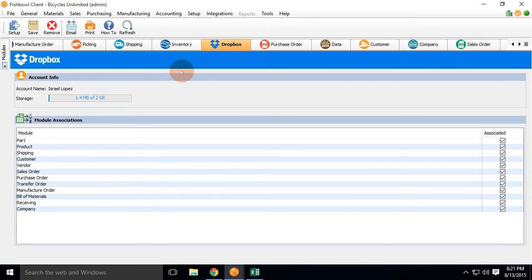So in the past, I've connected Fishbowl to Dropbox, and you've had to click on all these module associations. Now, what's available is that all these module associations are checked, assuming that you want to use Dropbox everywhere. And I think that's a great idea. It saves time, not a big deal. Sometimes people would set this up and forget to check off the module associations and think, oh no, my Dropbox isn't working, this thing sucks, and who knows. But now that's all there.